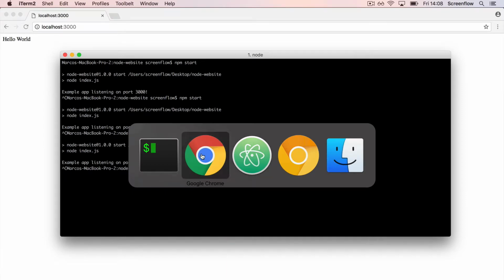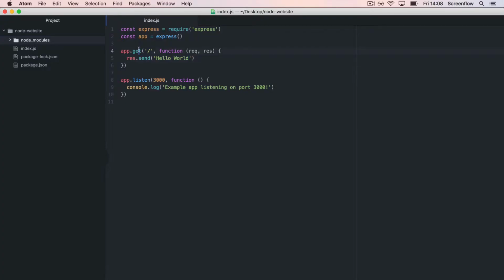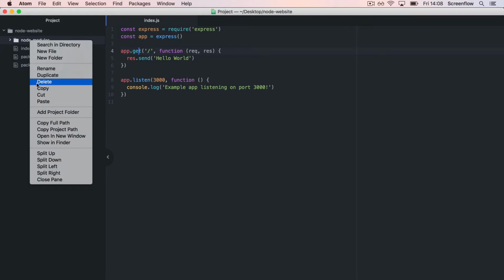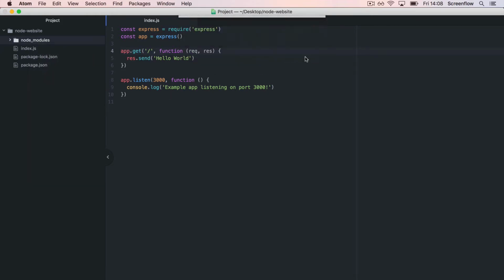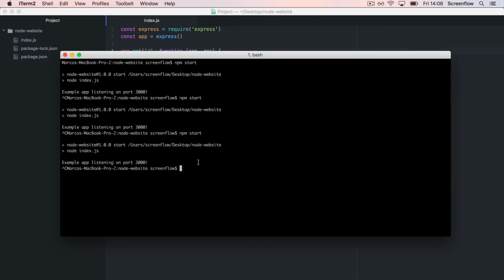Let's face another problem. When I first installed ExpressJS, a node_modules folder was created. What happens if I take this away, if I delete this folder? As you may expect, I need to go back into my terminal and type npm install express again. Now, let's imagine we are working on a very complex project with a good 40 dependencies. Is it good to go there and npm install each of them? The answer is no, it is not good.